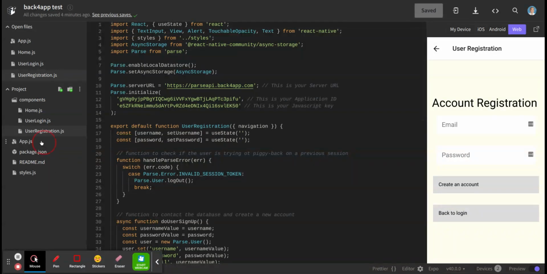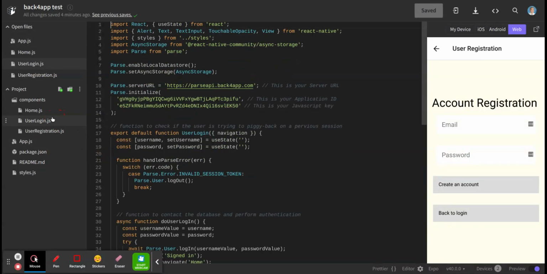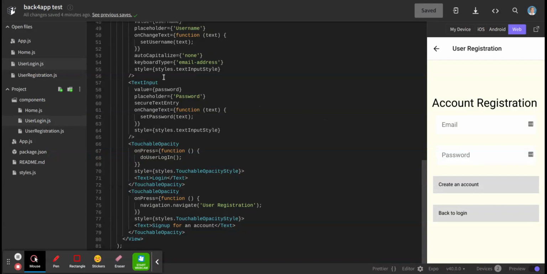So I showed you the app.js file. This is really just a container for the pages of the app. There's really no significant coding here other than setting the stage. Now, let's go to the login screen, because that's what you're seeing right here on the right in the emulator. Okay, there's a bunch of new stuff here. So I have my user interface.